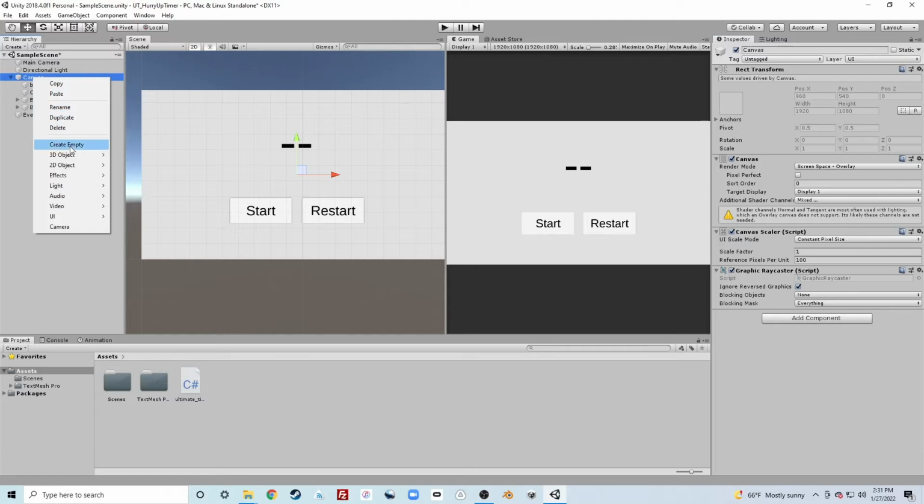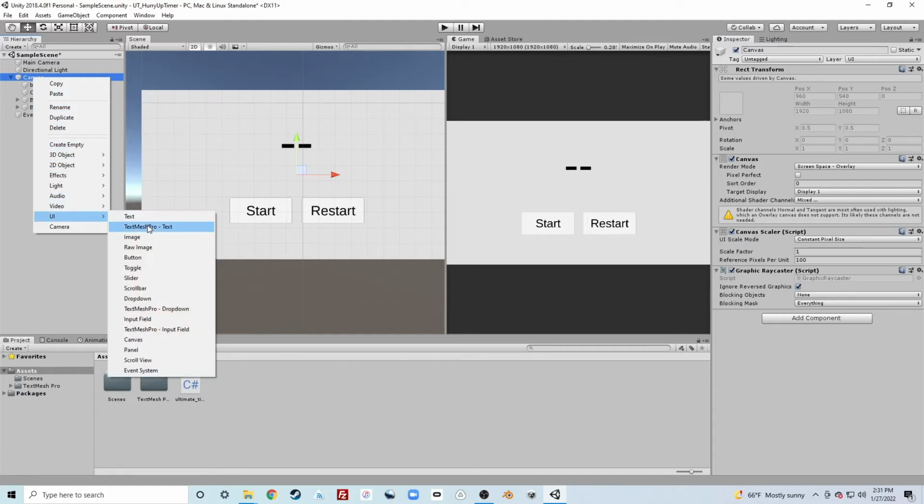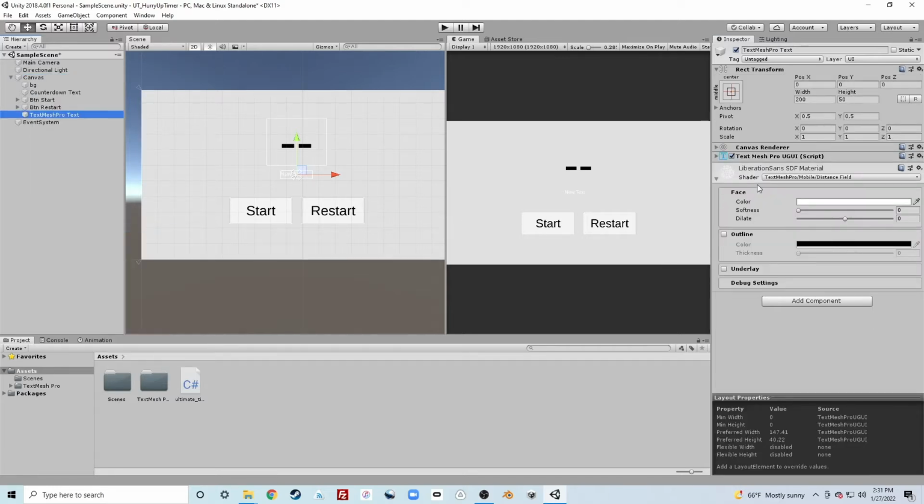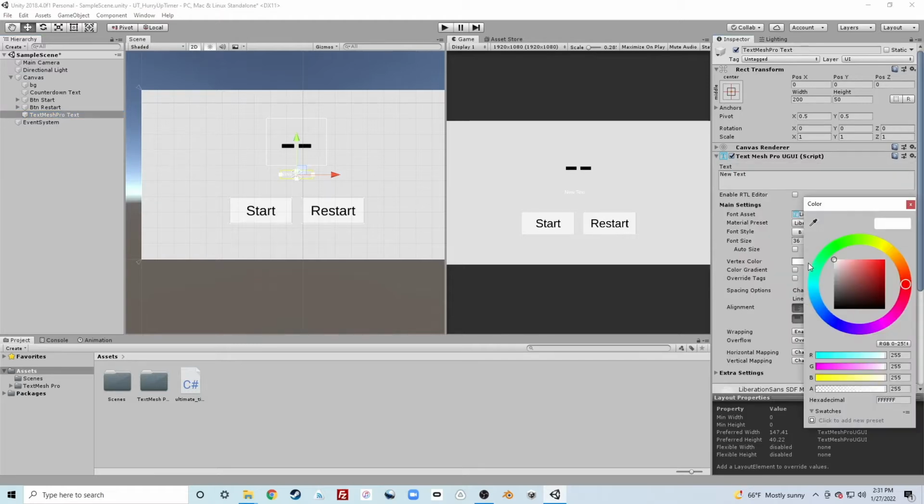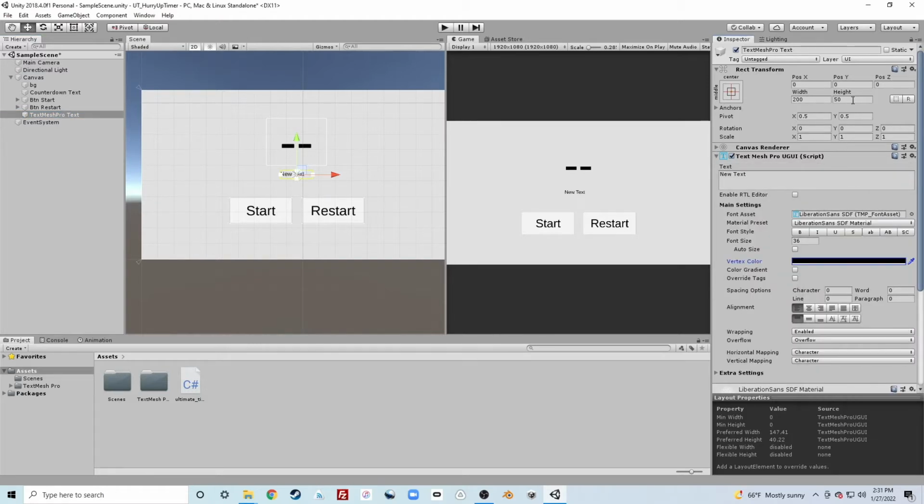And in order to set that up, we're going to create a new TextMesh Pro game object. And we're just going to set this up so that we can see it. I'm going to give it a dark text. I'm going to pull that width out and that height out a little bit. Let's align that center on all axes. And we're just going to give this a basic message, calling it complete the task. Let's bring that font size up a little bit. And we're probably going to need a little bit more width. And let's go ahead and name this message.